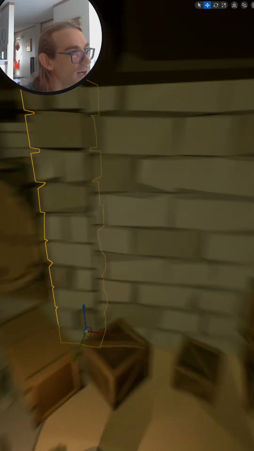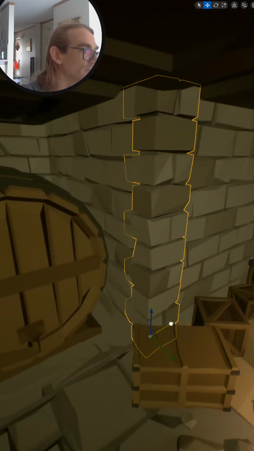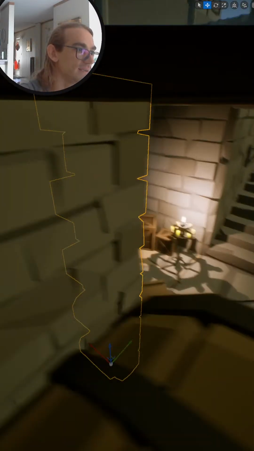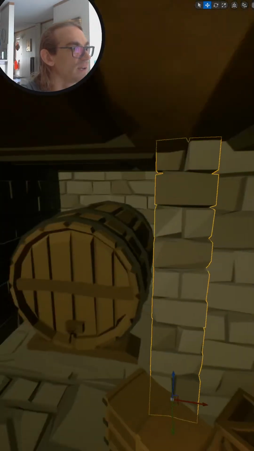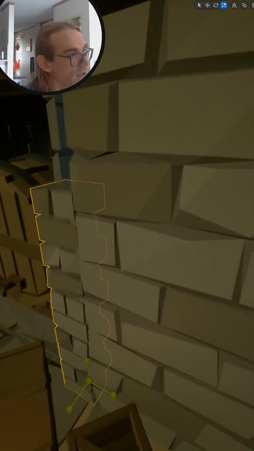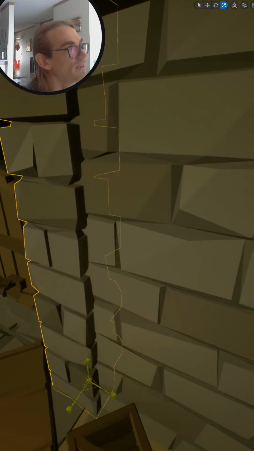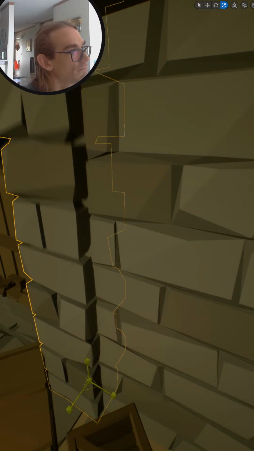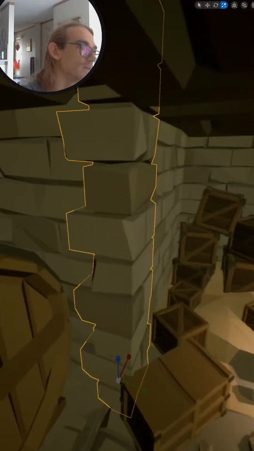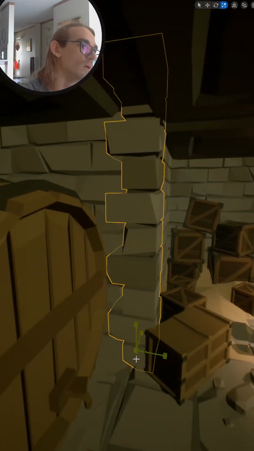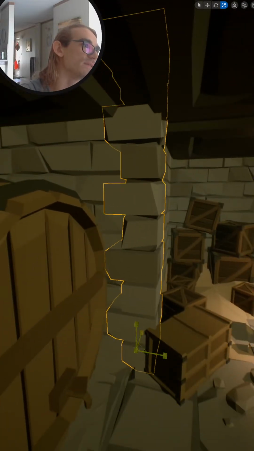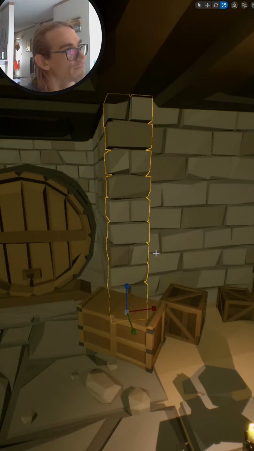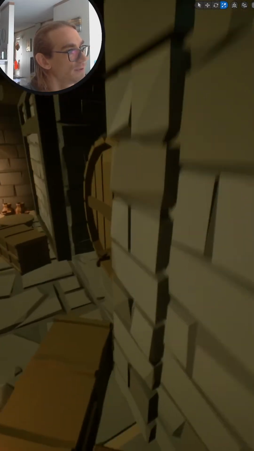Maybe push it out to this side, so we do still have that little difference and it feels like a little pillar. Okay, when this happens, we can just scale up a tiny bit. It really doesn't match the size of the bricks.